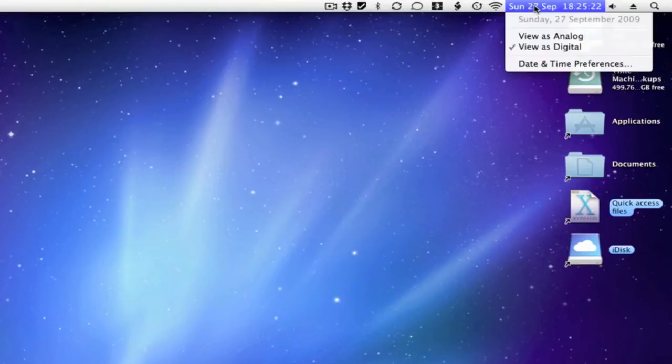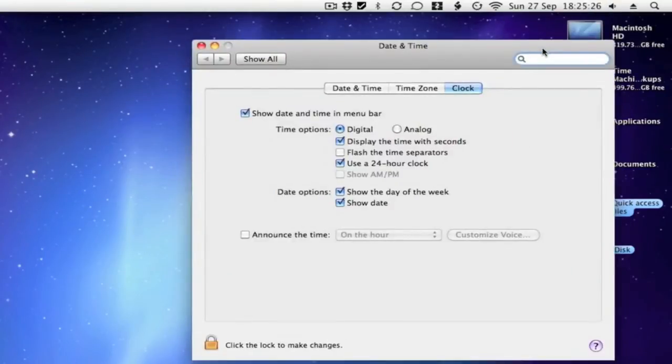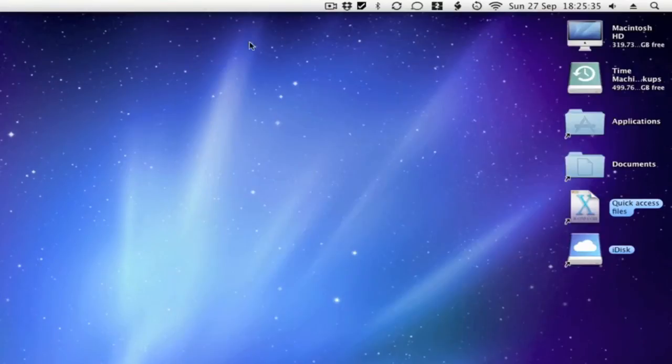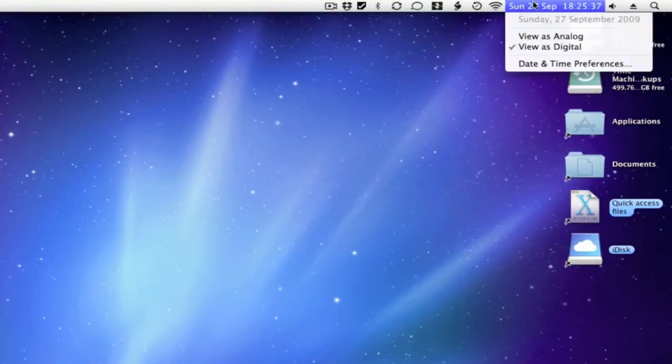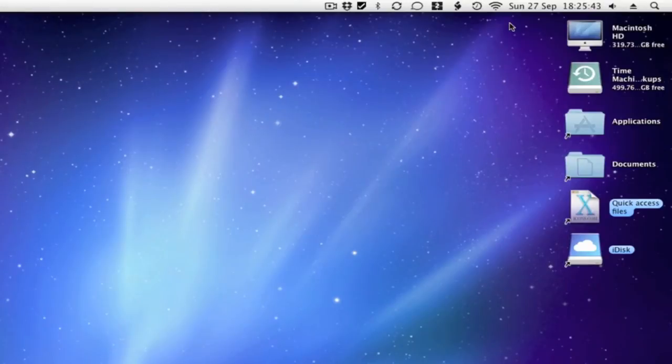So you just need to click on the clock and go to Date and Time Preferences. Then it'll load, and you just need to tick Show date there, and then just quit out of it, and there you have it. That should be displayed on there. It's just more convenient than clicking down there to read the date, and it's very simple and easy. You may already know how to do that, but it's quite a nice little thing anyway.